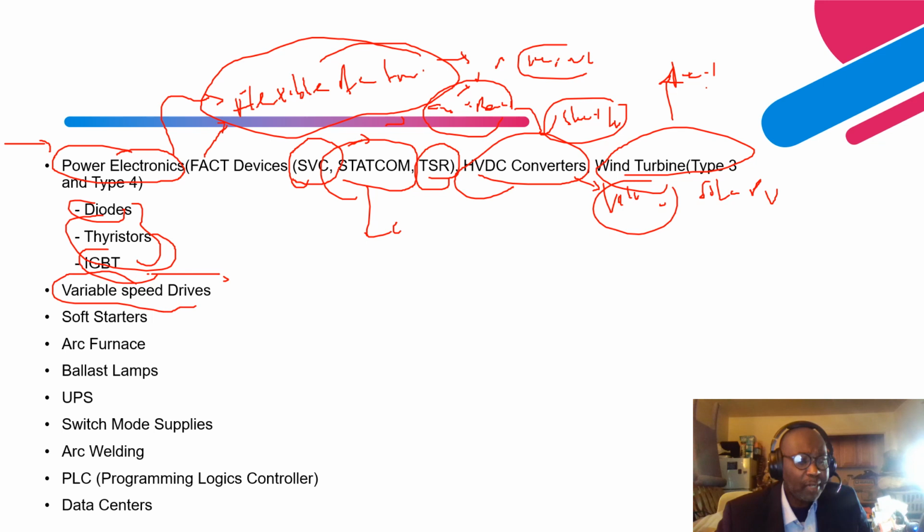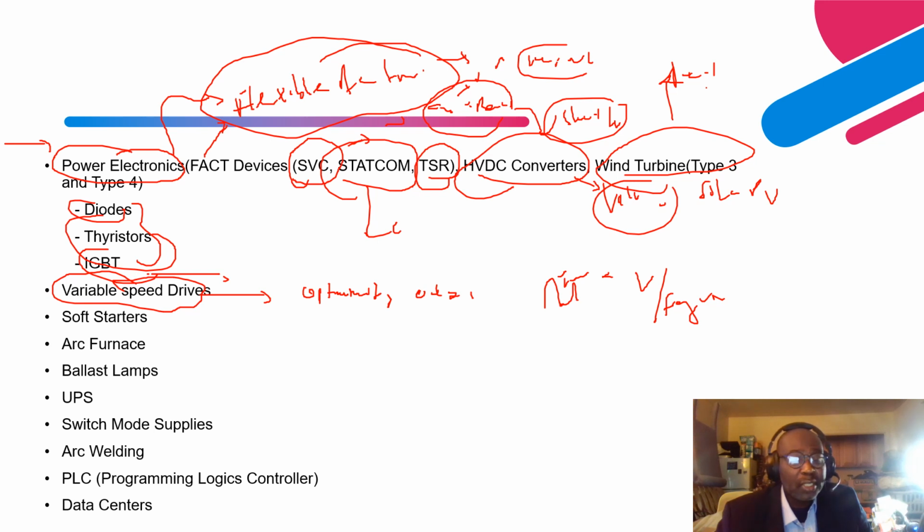Next is variable speed drives. As you know, we employ a lot of variable speed drives in industry. Process industry is more about optimization of the performance of motors. We use a lot of them in the oil and gas industries as a way of optimizing motors. But the power electronics that operates the motors varies the speed based on demand, as a voltage over frequency.